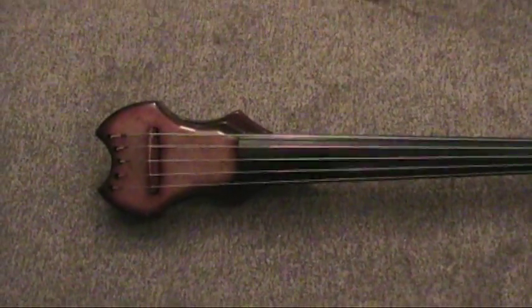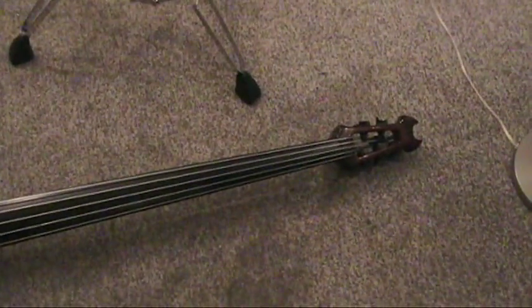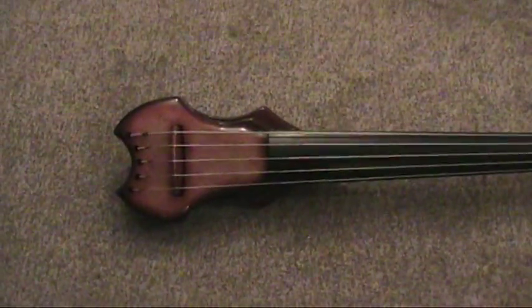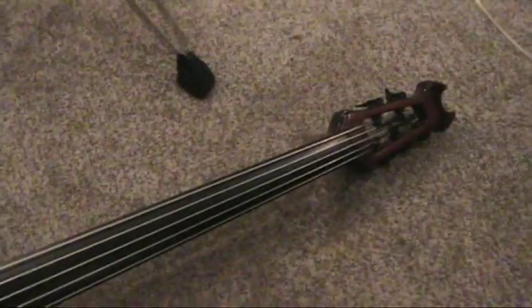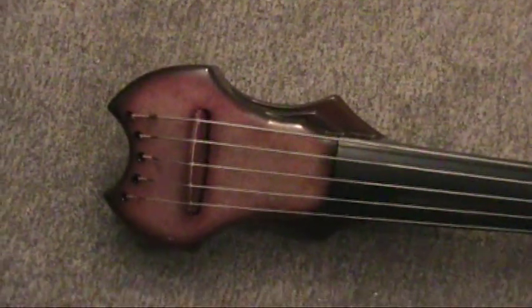Okay, here it is. It's my 5-string upright electric bass. I've been promising to make a video of it for a while here, and here I am. This bass has been finished for a little bit, but I lent it to somebody, so I just got it back and I figured I'd document it. So I'll take you through all the parts and everything, and then I'll show you what's involved in building it, and then I'll play it for you right after that.